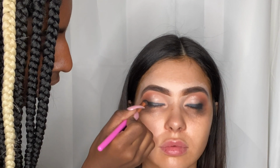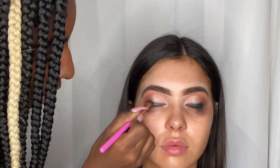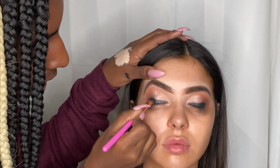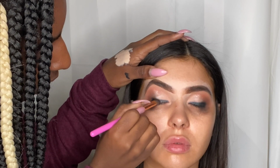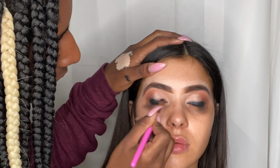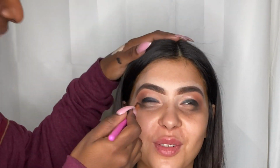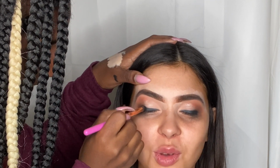So now, after I did the eyeliner, I went in with a black shade, and I'm just smoking out the liner. I didn't take the line all the way out. I stopped it towards the end, and I just smoked the end of it. I like how that looks better. And also the eyeshadow black was darker than the gel liner that I used, so I went over the actual liner and made the black darker.